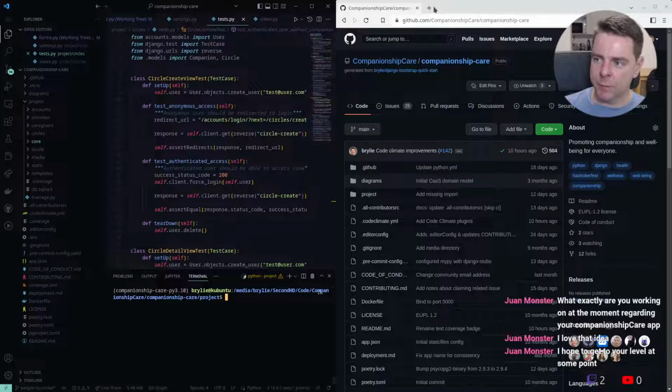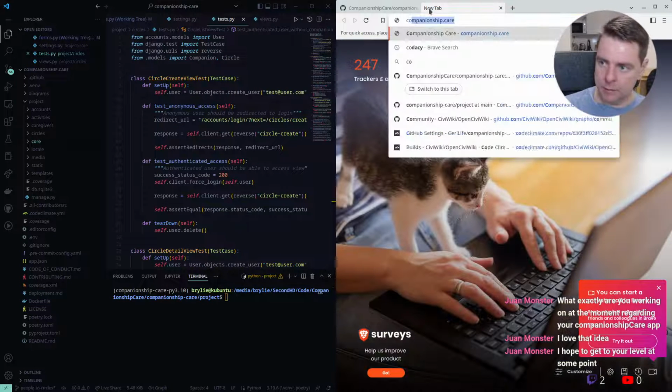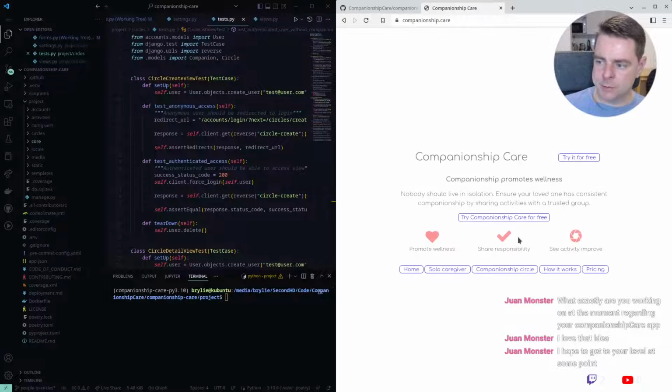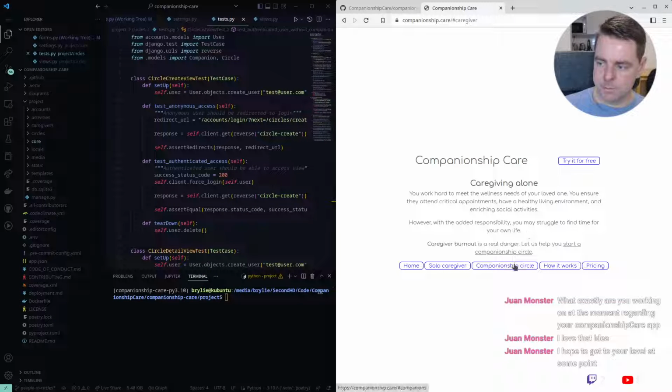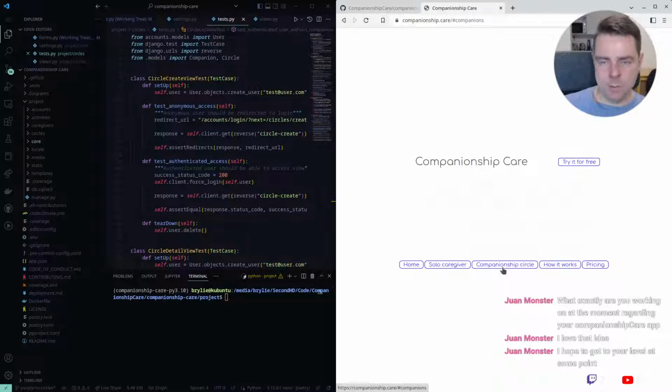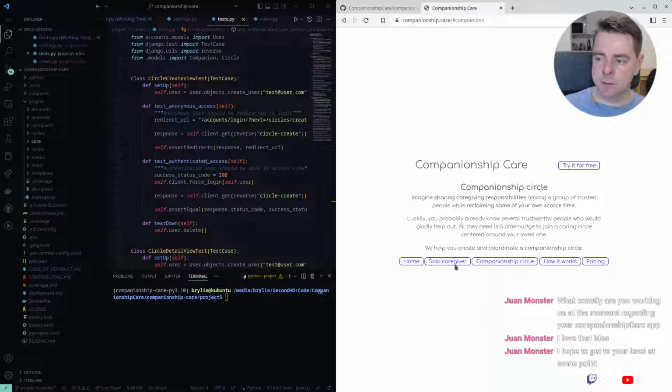So on the Companionship Care website, I outline this idea. It's just an idea at this point. So companionship.care. We've got some details about the problem we're trying to solve. And this is inspired by some friends of mine as well as my personal experience. So I'm pretty confident there's a need for this. I'm almost scratching my own itch, but not quite. I'm actually living kind of isolated here in Finland. I moved here to Finland and I've had to reboot my life, but that's another story.